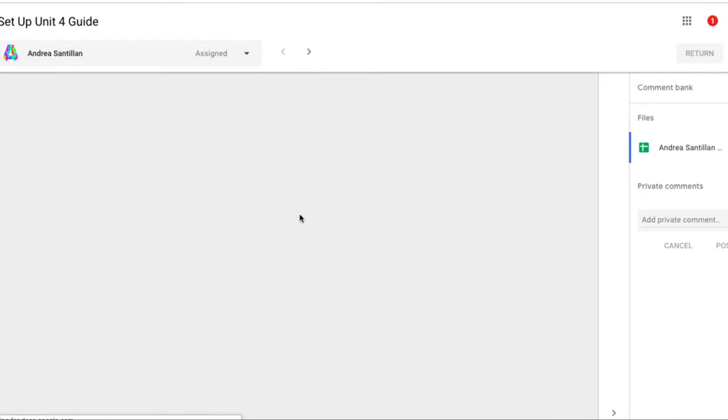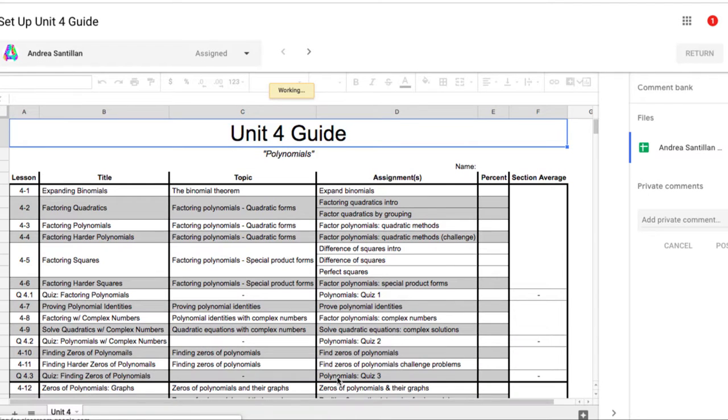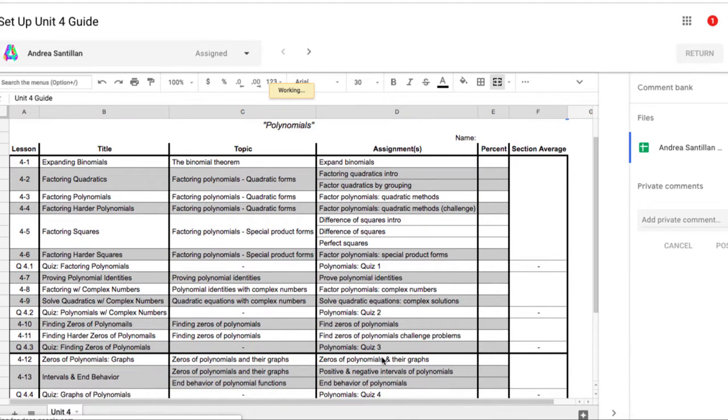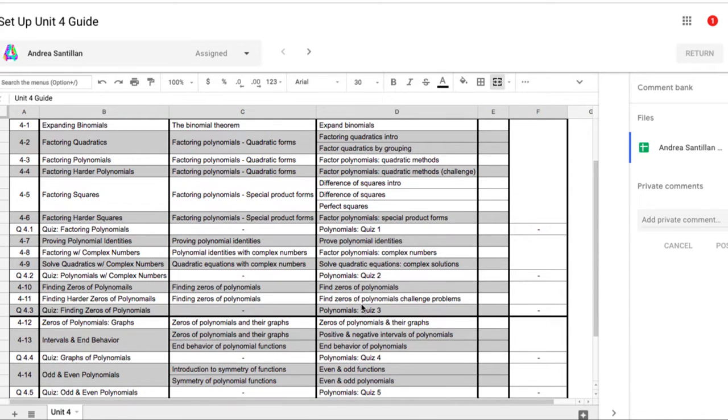You'll notice on our unit guides now, we have this weird thing where, scroll down, we have this solid black line here after quiz 3. The reason for that is because we won't have enough time to get through all of Unit 4, which is a very long unit compared to our other units, before the final, which means everything from that black line down is not going to be on the final. Everything from the black line up is going to be on the final. In fact, we're going to take quiz 3, and then we're going to have like 2 days to review, assuming that everything keeps on pace and we don't skip a day. All right, so your Unit 4 guide is now updated.